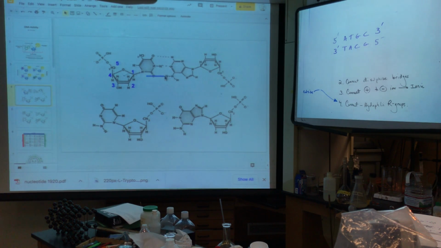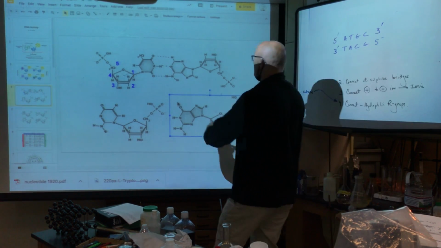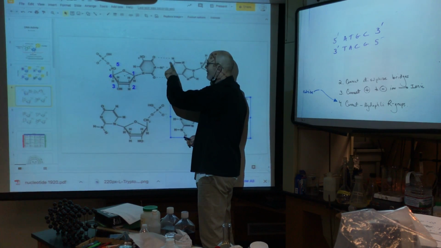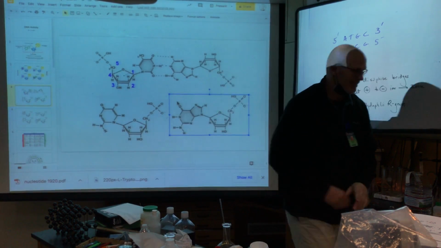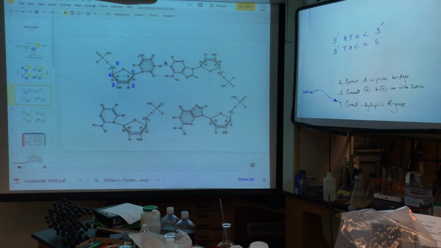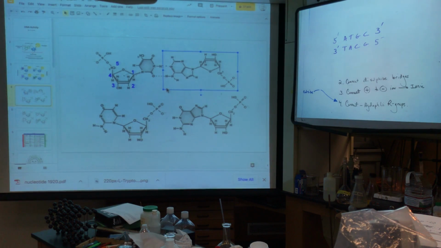Oh, okay. And what do I have? I got a mistake. Uh-oh. Can this H bond to a C, H bond to this O? No, I gotta get rid of that. No H bonding there. So I click on it, delete it. What am I showing? H bonding between the what? Base pairs.